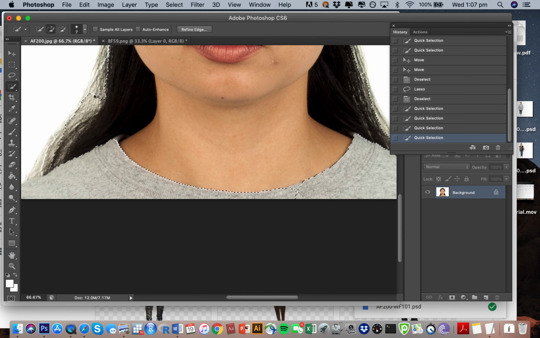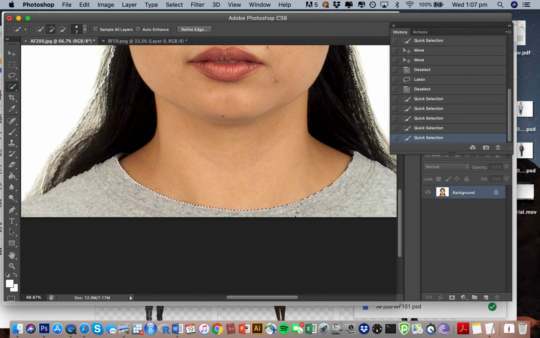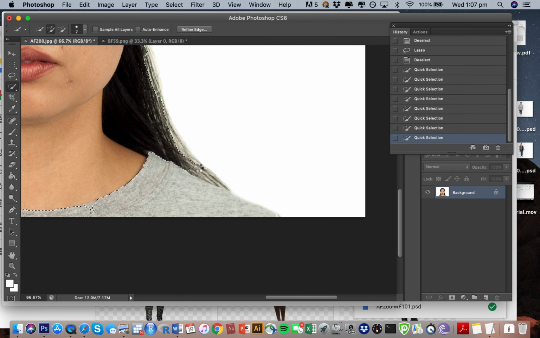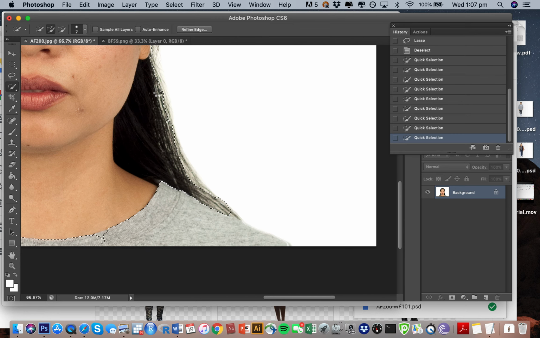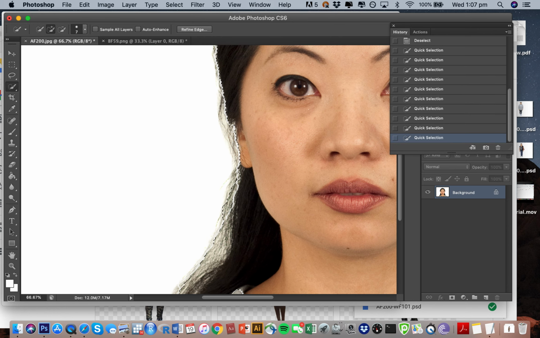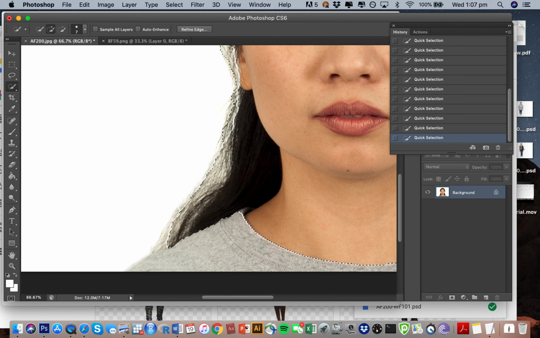You don't need all of it. But yeah, alright, that looks okay to me. Maybe get that part. Actually, they're going to be on white backgrounds for the most part, so it's okay to have a bit.